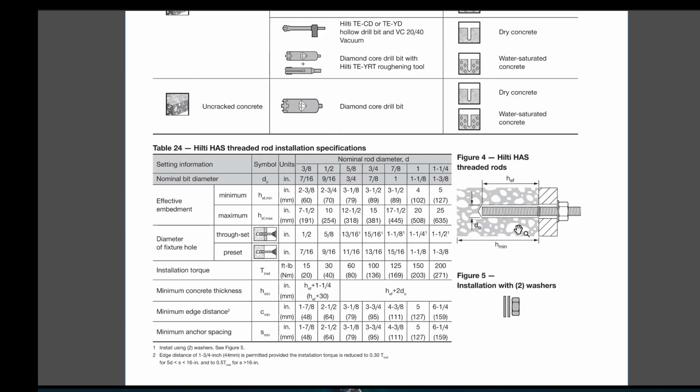Here, just take a look at the figure to see how this rod is fixed and installed in the concrete. This side of the concrete, which looks like a box, and this is just considered as a plate for a moment, and this hole is a fixture hole.